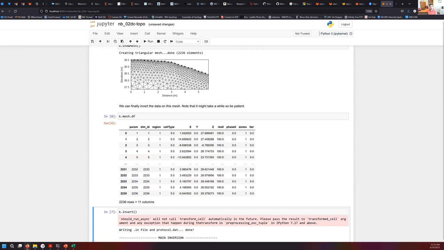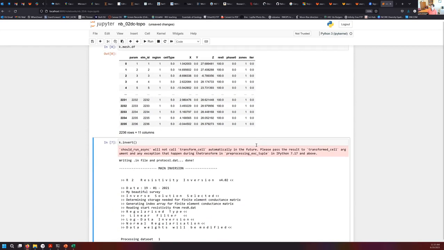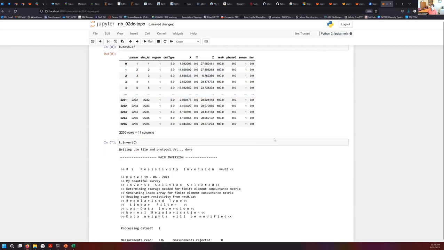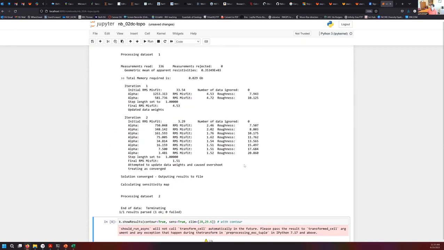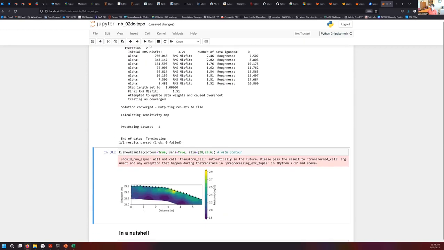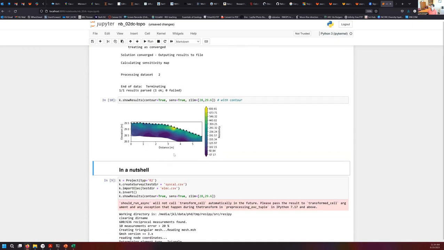That's how you define it in the API. Again, this is not a function that we define. You have to create your own function to select the right X, Y, and Z's to create a circular anomaly. Basically, a selection box. Then invert, similar to the GUI, and then show results. We'll show you the results. So that's how the API works.